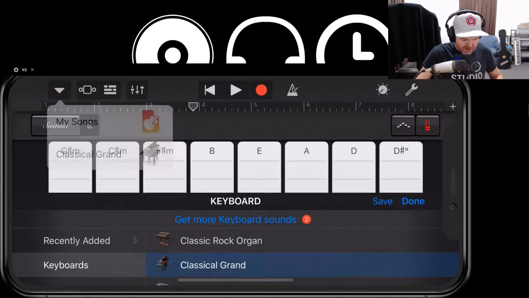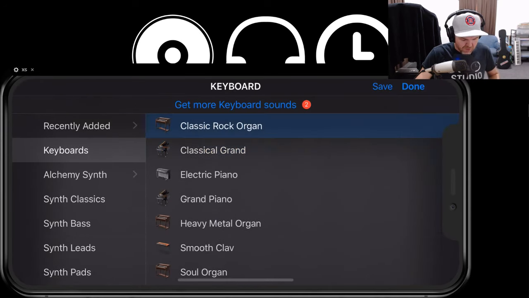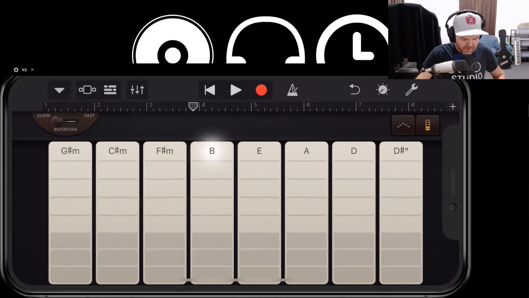So let's just change this piano to a bit of a classic rock organ sound here. So let's just add in a little bit of an organ sound to this one now. We'll hit record.